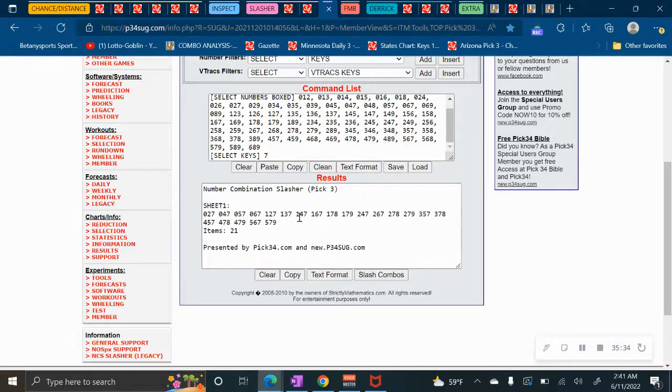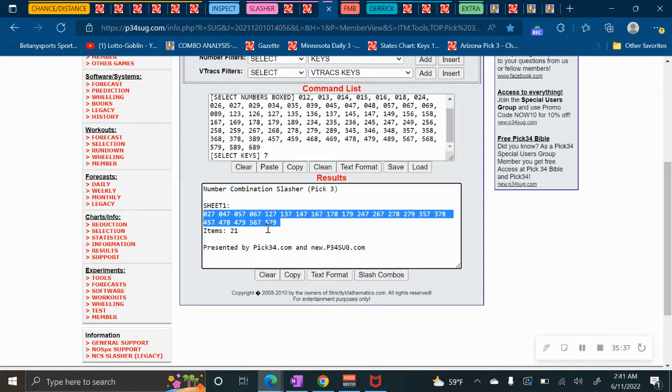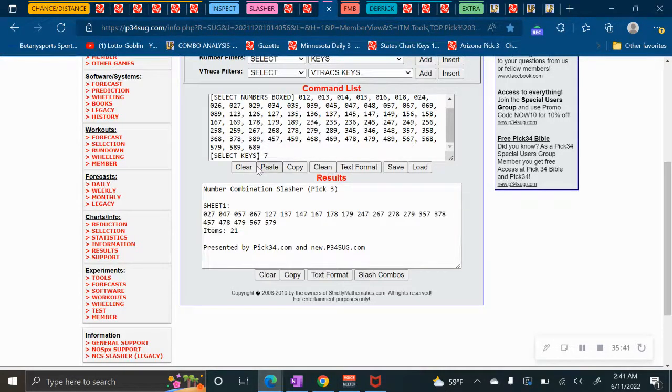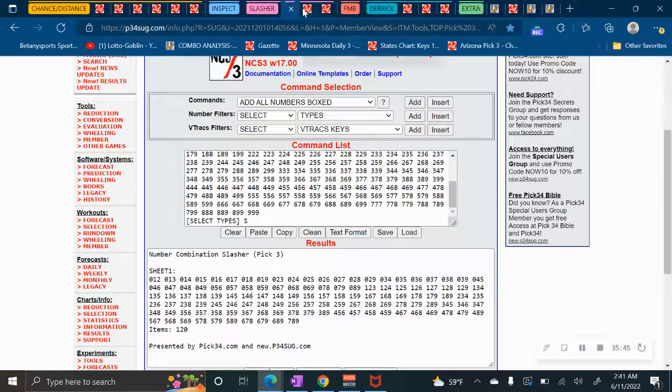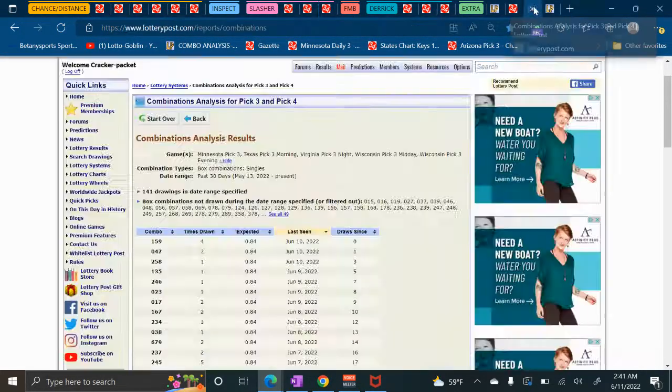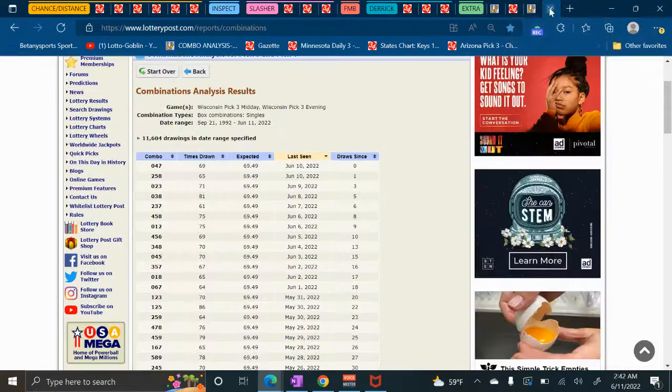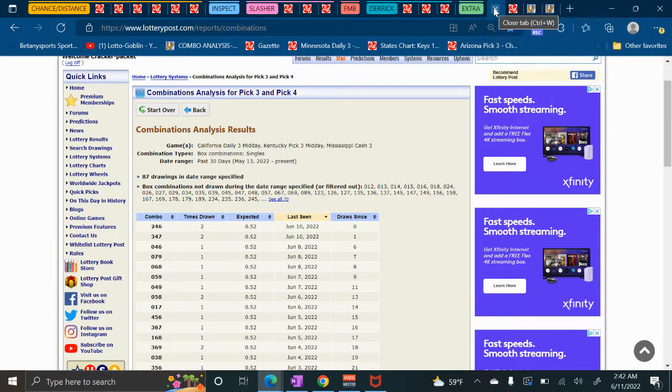21 numbers. Now I'm playing with only 21 numbers, and I'm not playing all of them. Like I said, I'm going to break it down more. I never play with all these numbers. I never advise that unless you've got the money, and even then, I don't ever do that. What I do, like I showed, is I wait. When I'm combining states, I wait, and I'll combine them so that it looks like this.